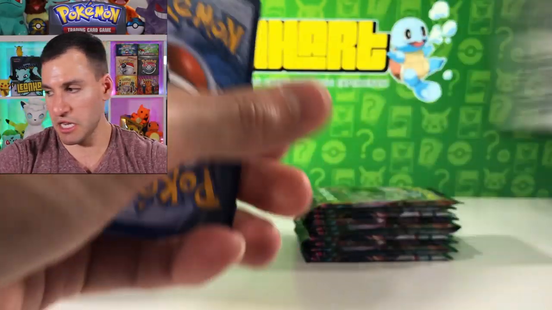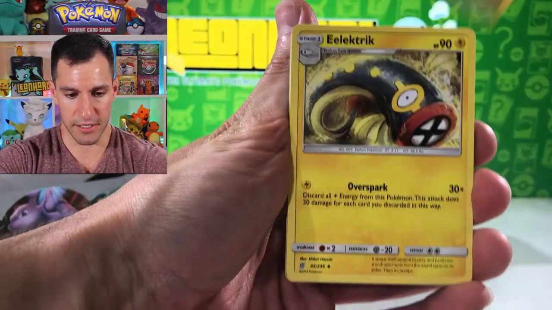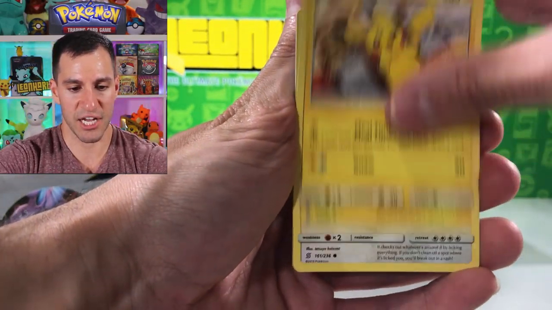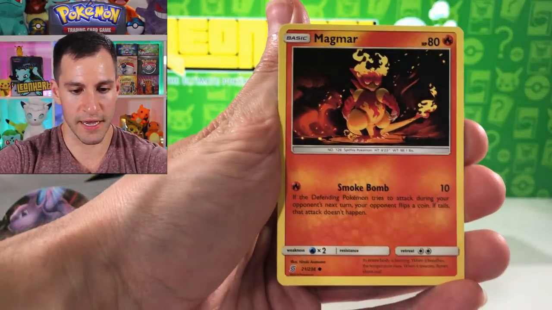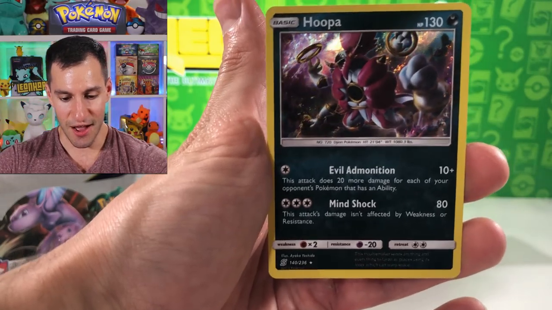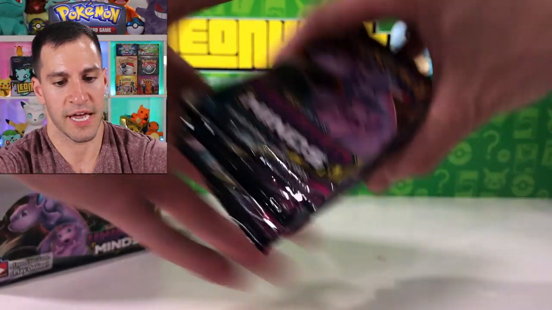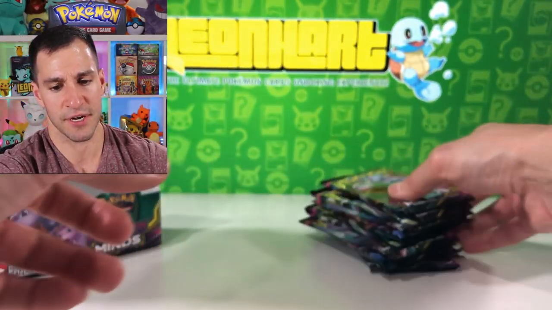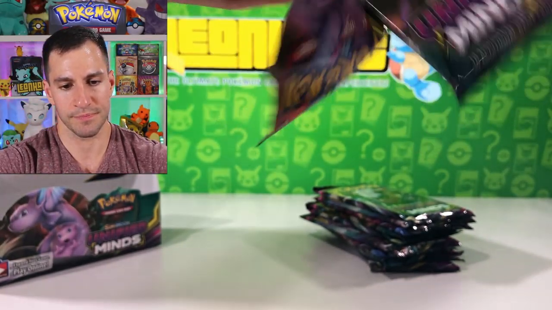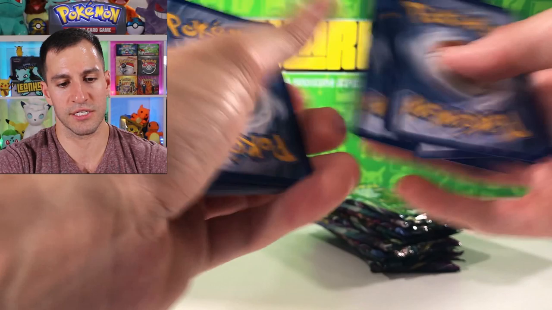This has got to be the one. I am staking my claim to this right now. Actually, I already made my call earlier, Leaf, so I technically can't use that. But anyway, Dedenne, Lurantis, Pikachu, Purloin, Magmar, Joltik, and a Hoopa. There it is. Holographic card. I think we pulled the reverse Hoopa. Anyway, just so you can see, this is how many packs we got left. So I think we pulled the reverse earlier. So hopefully. Anyway, let's continue on with this. There's that. Four cards. Lightning energy.